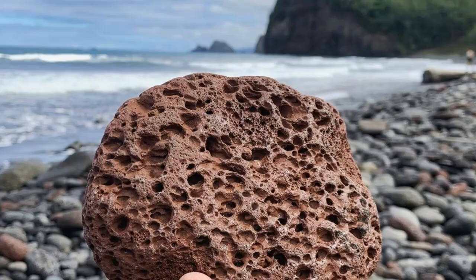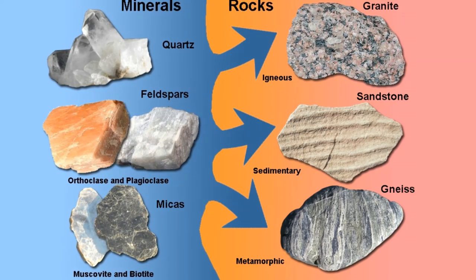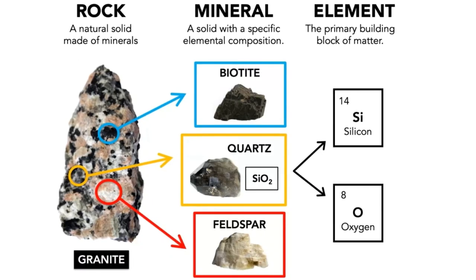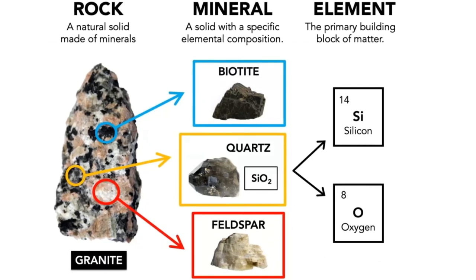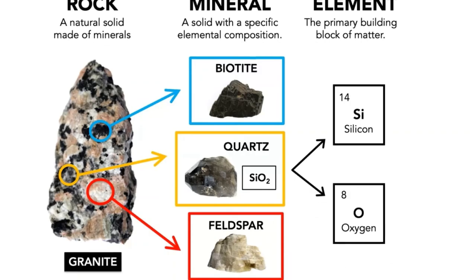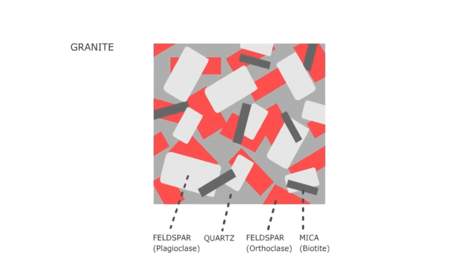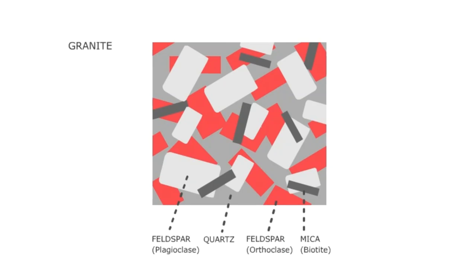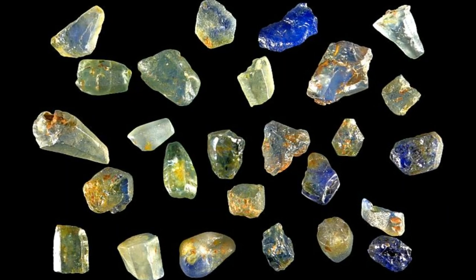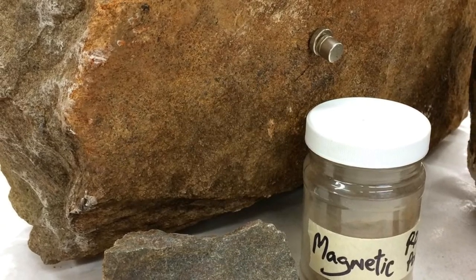Moving on, let us look at the covalent bonds, chemical makeup, and magnetic properties of the different mineral components found within most rocks. All natural rocks, especially the hardest igneous and metamorphic rocks, contain silica quartz crystals woven throughout their structure, where silica is chemically known as silicon dioxide (SiO₂), which cannot readily expand when exposed to rapidly increased temperatures and pressures. The chemical composition of granite is typically 70–77% silica, 11–13% aluminum, and 3–5% potassium oxide, while corundum is a crystalline form of aluminum oxide and typically contains traces of iron, titanium, vanadium, and chromium. Generally, the magnetic susceptibility of a given rock type is related to its content of metallic elements.